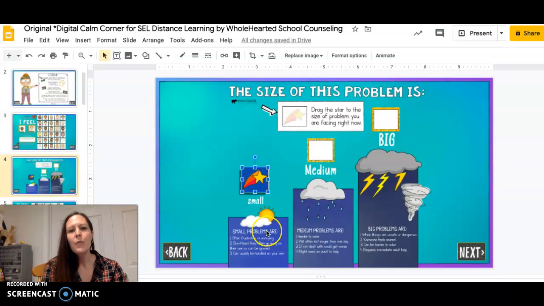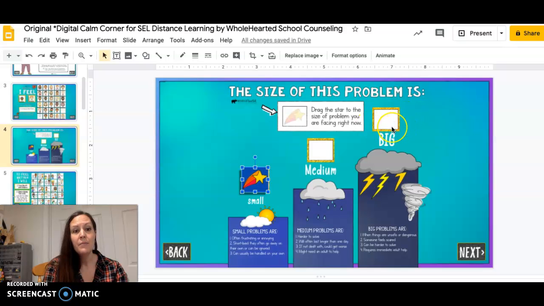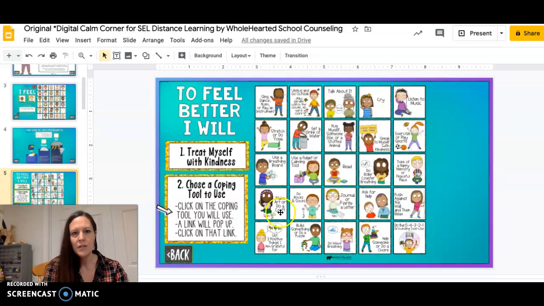Do you understand where we might think about how big or small our problems are and how big or small they feel at that moment might not match? So you want to measure how big that feeling is for you. And if it's feeling like a big problem, but it is a small problem, you want to go ahead and take care of it. And if it is a big problem, you want to go ahead and talk to somebody else about it. But let's see what other things we can do too.